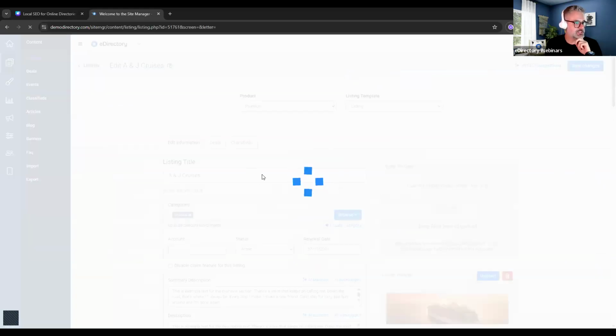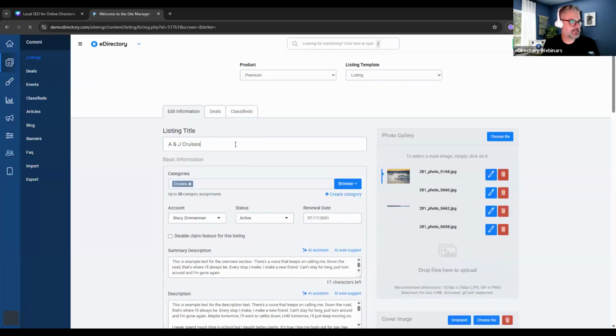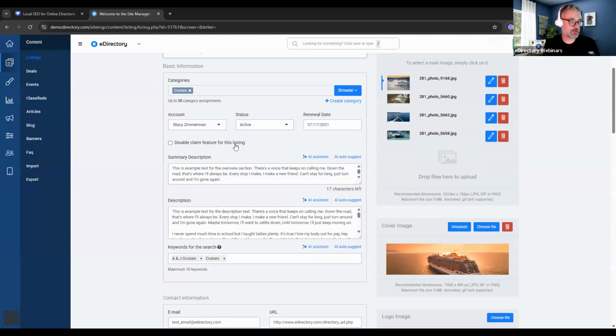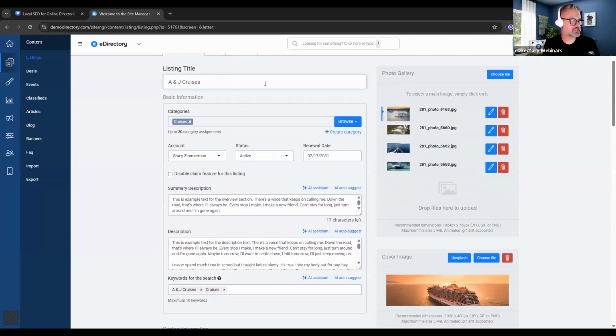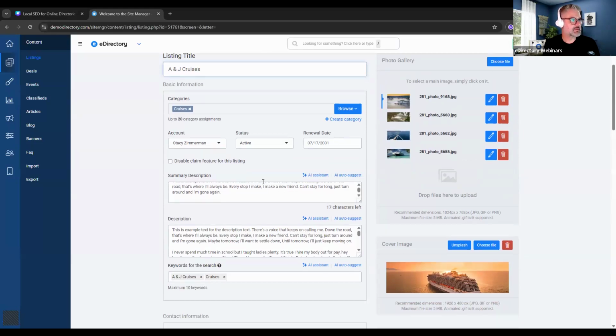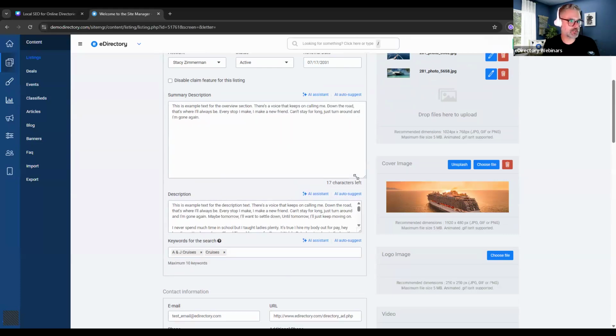And again, you will see all the content here. If this is a local business, make sure that this is pointed out in the title. Make sure that you are using both description fields here. These are the most important things for the content.